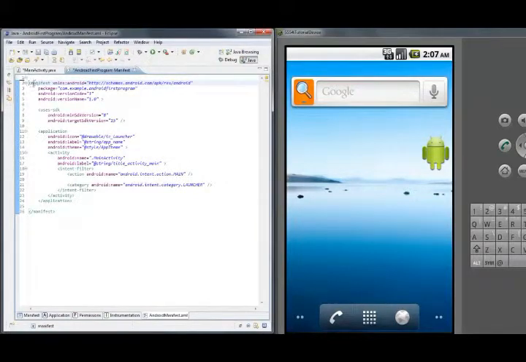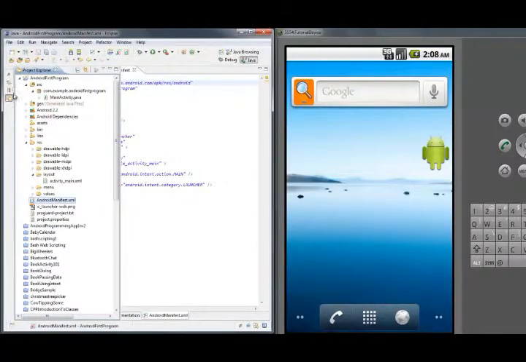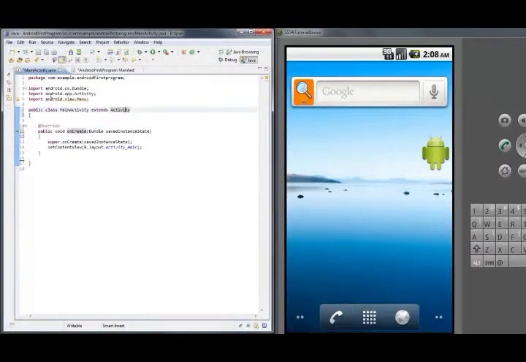Now, yours may not have done what mine just did. You should only have manifest, and then you should have uses SDK. Then you should have application, and then activity. See that? That's what should be in your file, and that's normally what I see. So we're going to go from here. And notice here it says main activity. Main activity is where it actually takes it. It looks here and it says, okay, start up this Java file. And that's going to go over to your Java file that you're programming in over here, and it's going to start this activity.